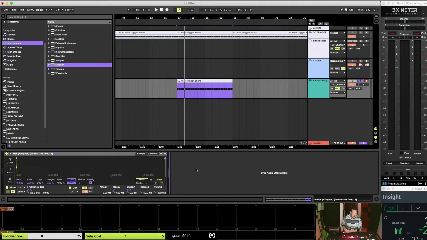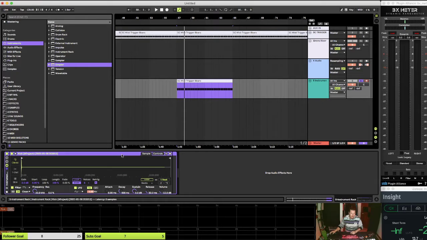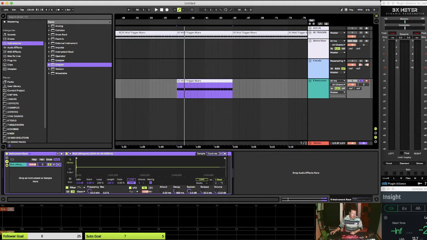But the solution is, the way you should always be sidechaining, if you're using LFO Tool or Volume Shaper or any of those, is actually using MIDI notes to trigger the LFO that's in LFO Tool or Volume Shaper. So to have that all in one convenient thing, I just hit Command G and group this Simpler into an instrument rack.